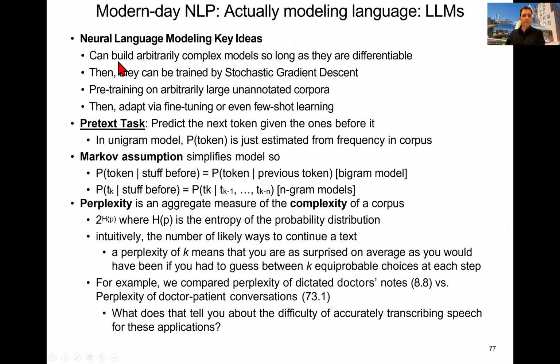Okay? So this is basically taking all these ideas and taking them to modern day natural language processing. The key idea is that we can use arbitrarily complex models as long as they're differentiable, and we can do gradient descent and train them. And they can be trained by stochastic gradient descent. So gradient descent basically requires going through all of your training data at every iteration of every slightest parameter. And stochastic gradient descent says, well, as long as I'm sampling some words every now and then, I can kind of tune the entire vector in the same way.